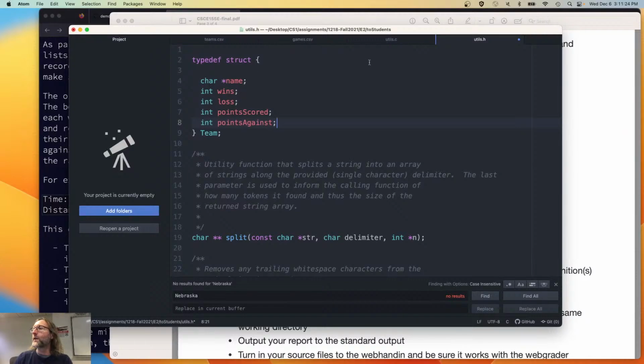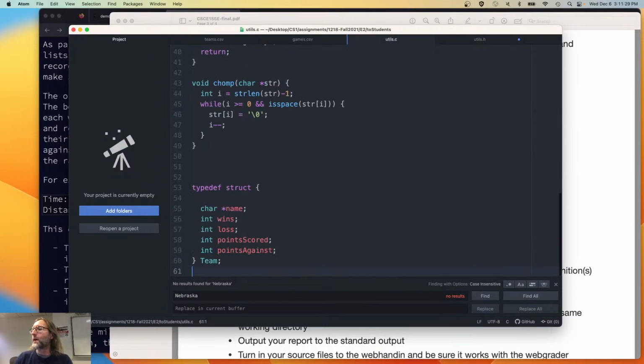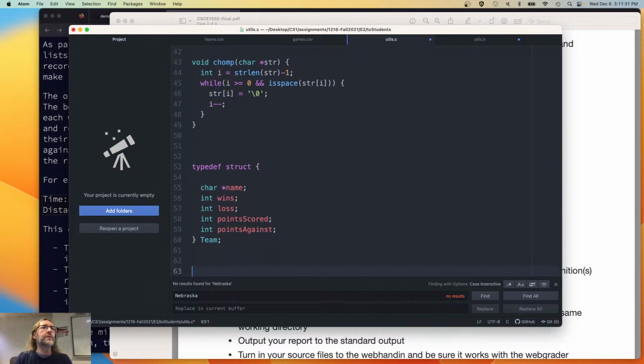What would your comparator look like? Let's come back over here and cut and paste this so that we can look at it over here. What would your comparator look like to sort everything to produce that report? Int cmp_team, right? Const void star a, const void star b.